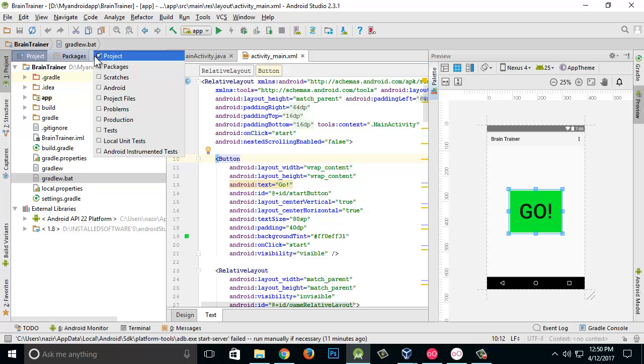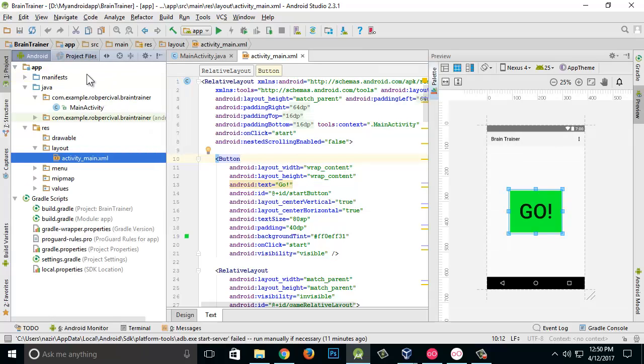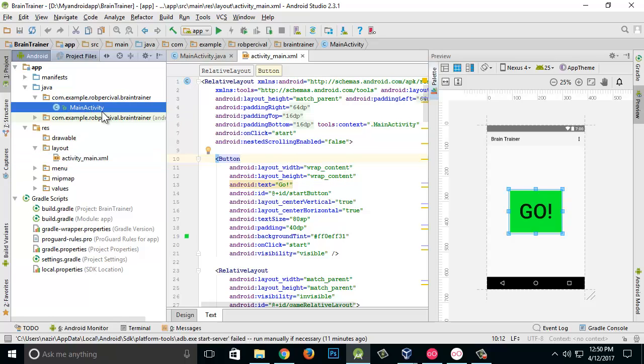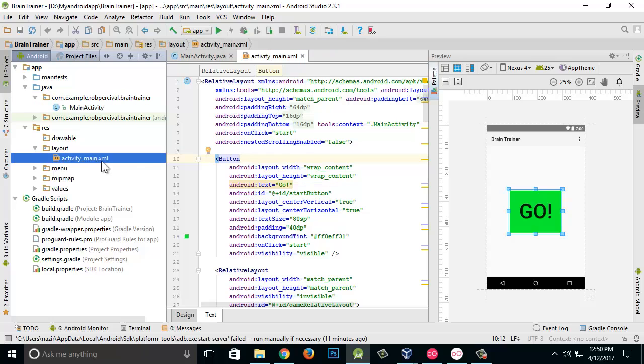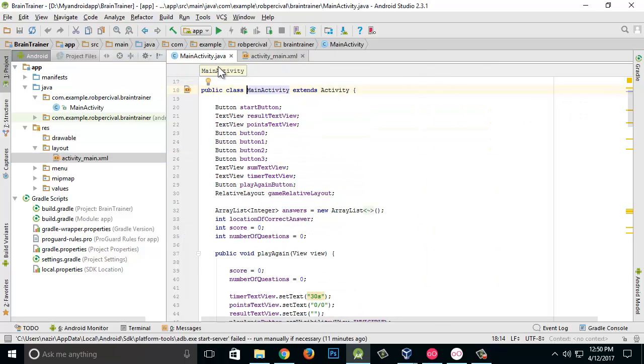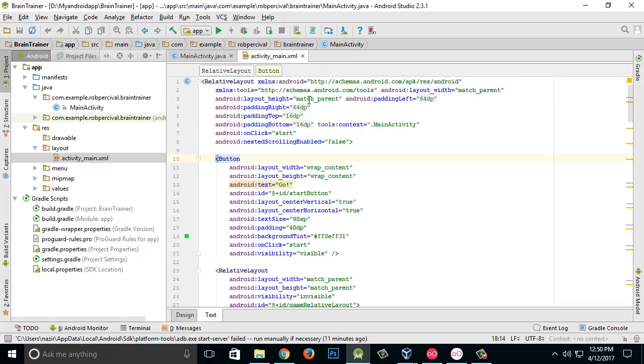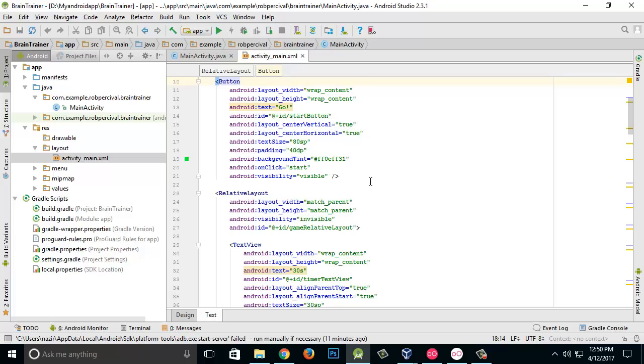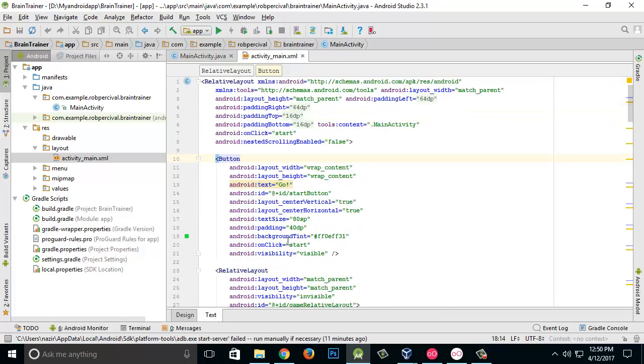All you have to do is click on Android, because it looks much simpler and easier for you to understand. Android Studio opens the files main activity Java, XML and main activity .java. Java and XML are preloaded for you, and all you have to do is work with that only. You will understand the other things in the upcoming videos, but right now we are going to focus on Java and XML together.